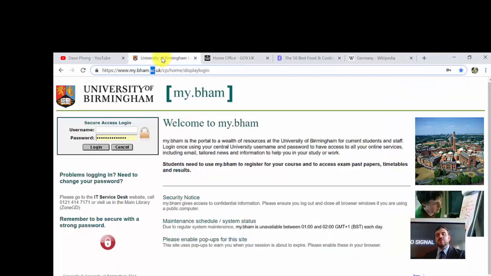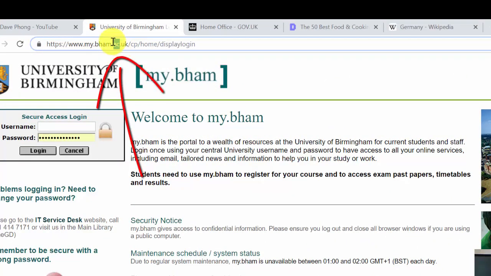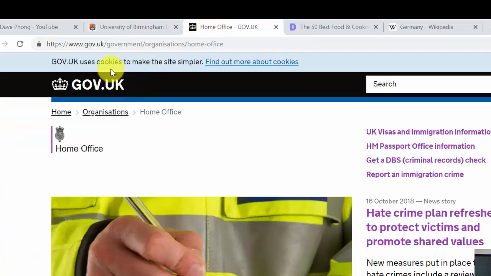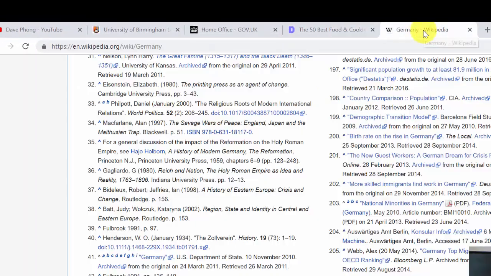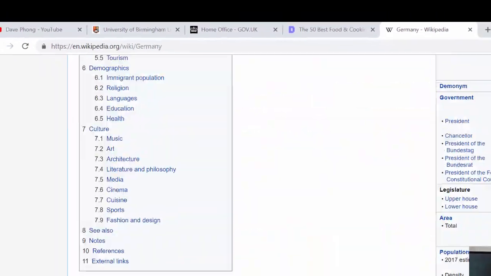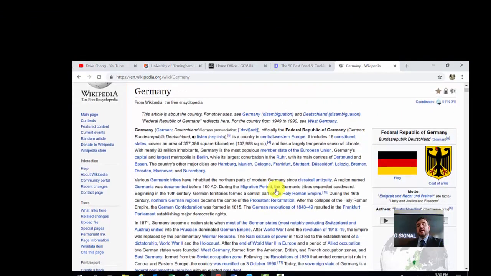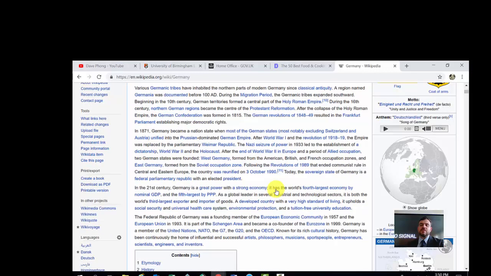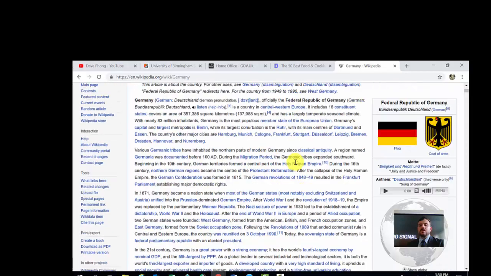So just to recap, try to use websites that end in .ac or edu, education or academic. Also .gov, meaning government. Those websites are going to be much more reliable than the information that you'd get from perhaps blogs or .coms. Be careful with those kind of websites. And obviously, you shouldn't be using Wikipedia for information because, as I said, anyone can write on Wikipedia. However, having said that, it could be a good starting point just to get a general idea. And as I mentioned, if you scroll down to the bottom, you'll have the references you can check.